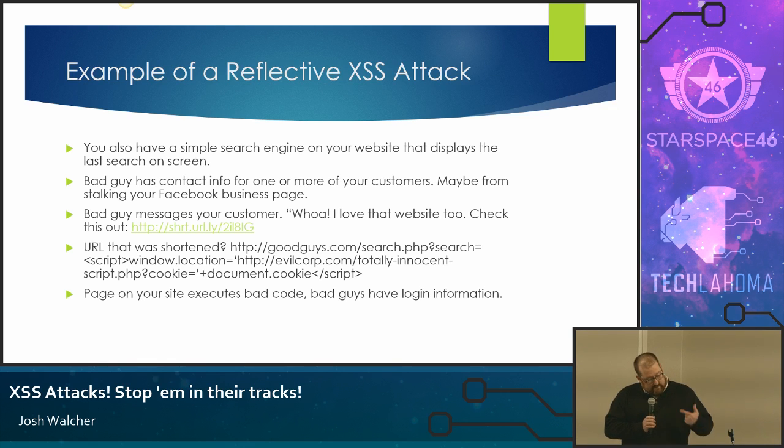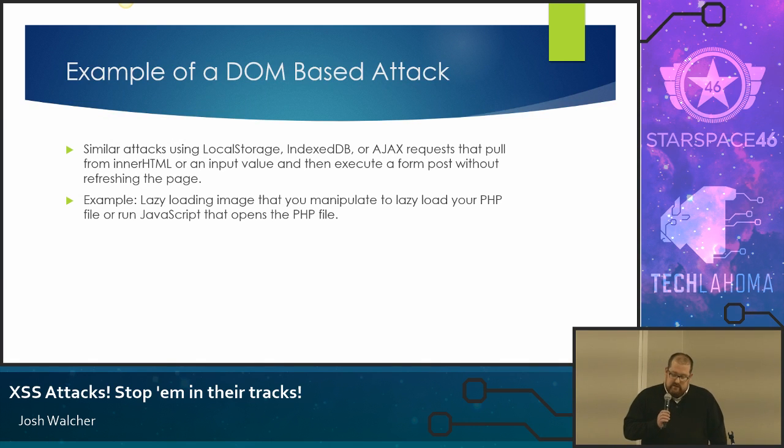So what the bad guy does is something similar. Actually, this is a little bit different. He finds some of your contact info for one of your customers, say on your Facebook page, and gets a URL shortener or just a really long link that they don't happen to look at. When they click through, it does something similar. It puts the JavaScript into the page and again executes it. The end result is the same: bad guys now have login information to get into your website.